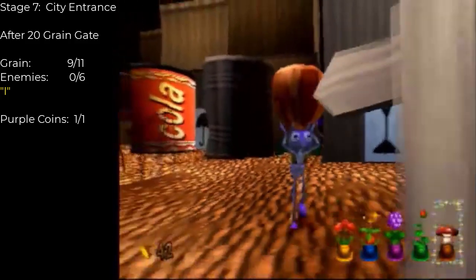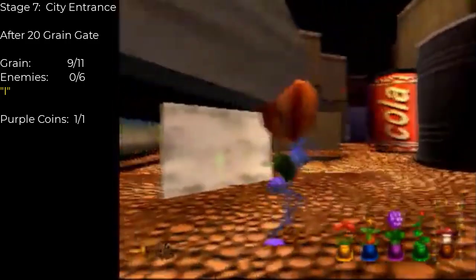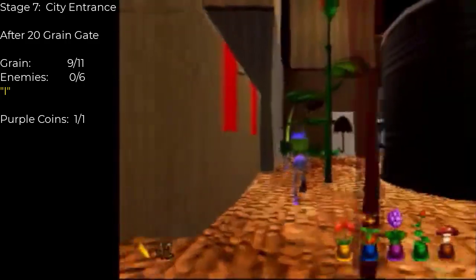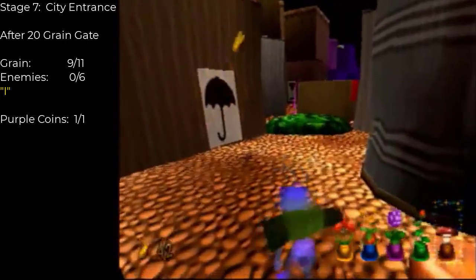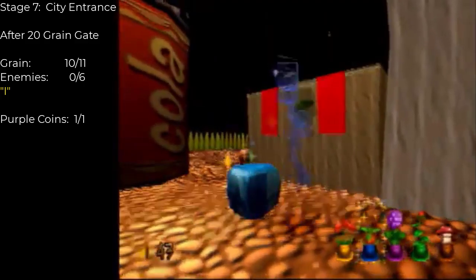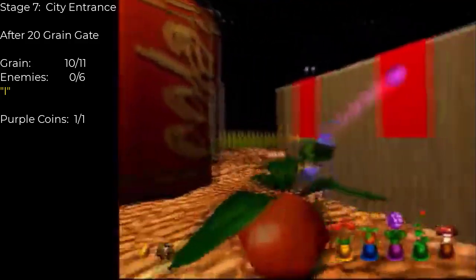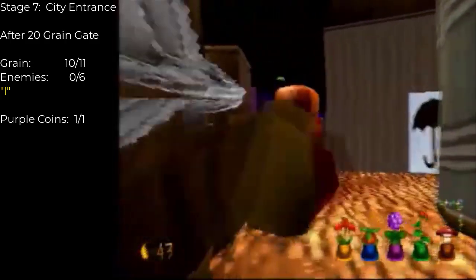Trying to make doubly sure that I have everything. Alright, and at this point, I think I have everything. Where's the tourist information? I'm invincible. And I move on, but I don't.